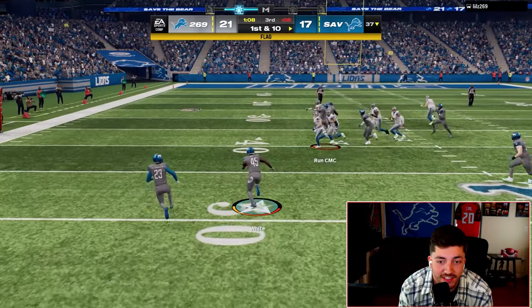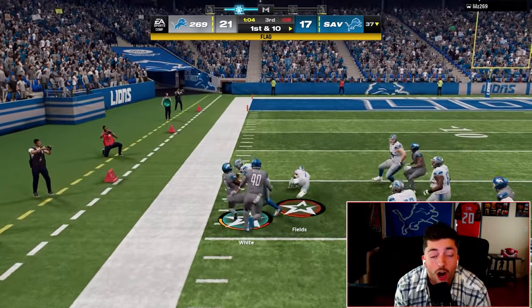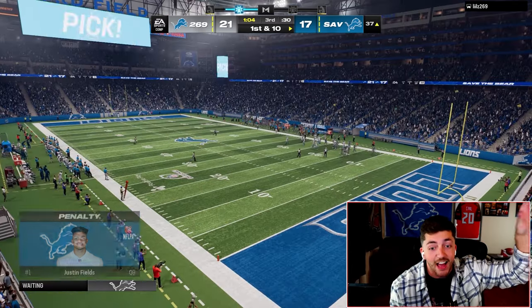Come on. Let's go. Oh, the defense is coming up so big. Come on. Oh, my goodness. Please tell me the flag is a legal forward pass, right? You can't step that far. Decline that. Here we go.